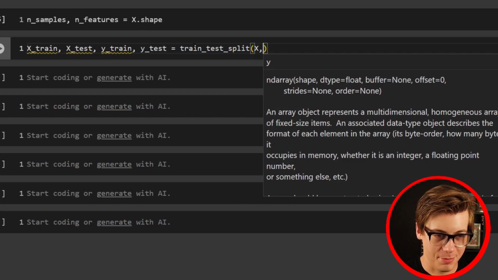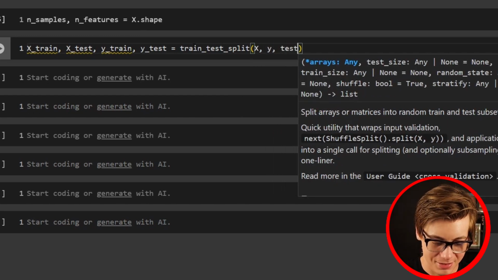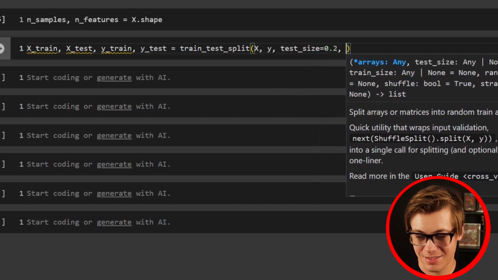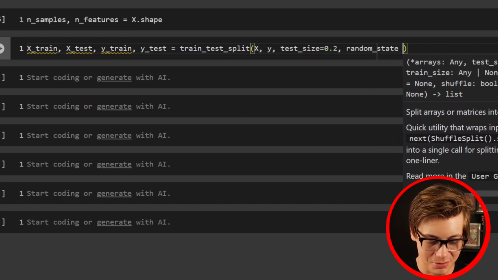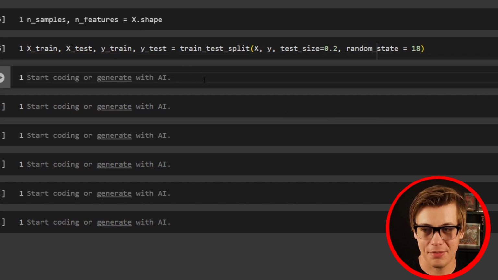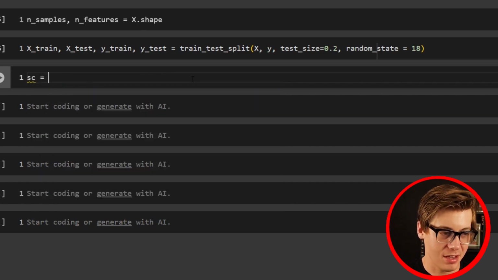Funny enough, I remember the first time I coded this and I was like, man, this is a long line of code. Test size equals 0.2, and now it's super ingrained into my memory. We're going to do random state equals, say, 18. All right, we have that there. Now we're going to scale our specific data. So I'm just going to say sc equals our StandardScaler.